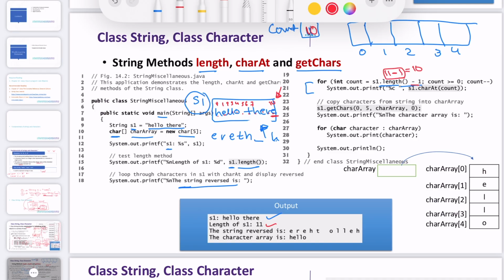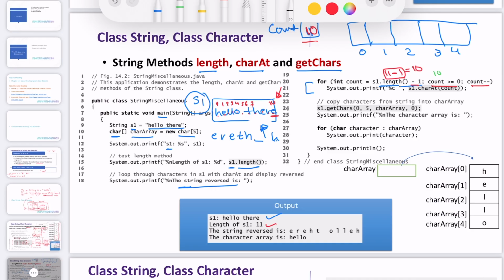Now, as long as count is greater than or equal to 0, the loop will go on. Because I'm starting from a bigger number, from 10, the count needs to decrease. So let's start. Count is 10 now.